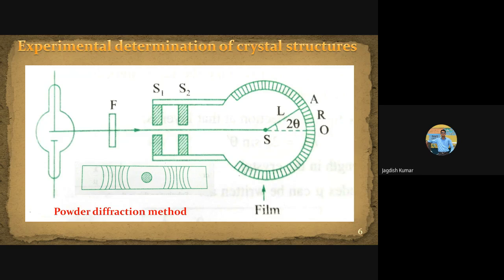Suppose we have a theoretical generated pattern and one experimental pattern, and one peak is shifted to the right in the theoretical pattern. Let us assume that peak is 001. So what does this mean? If you employ n lambda equals 2d sine theta, then theta is higher in the theoretical calculated value. This means d should be what? d should be lower, right?